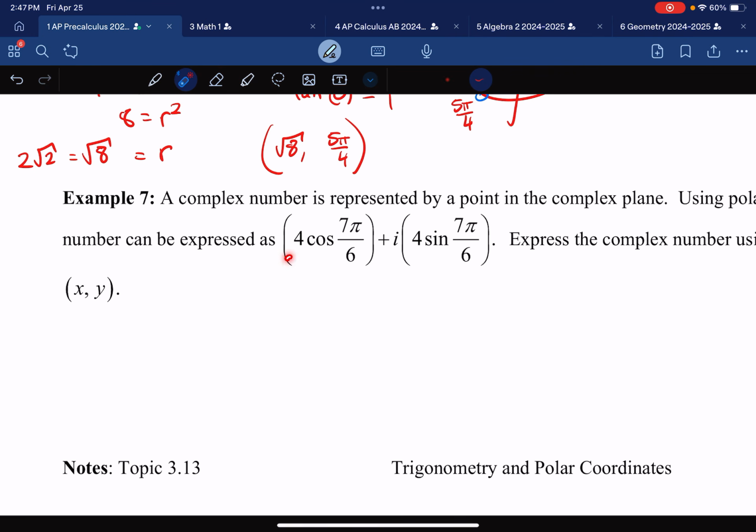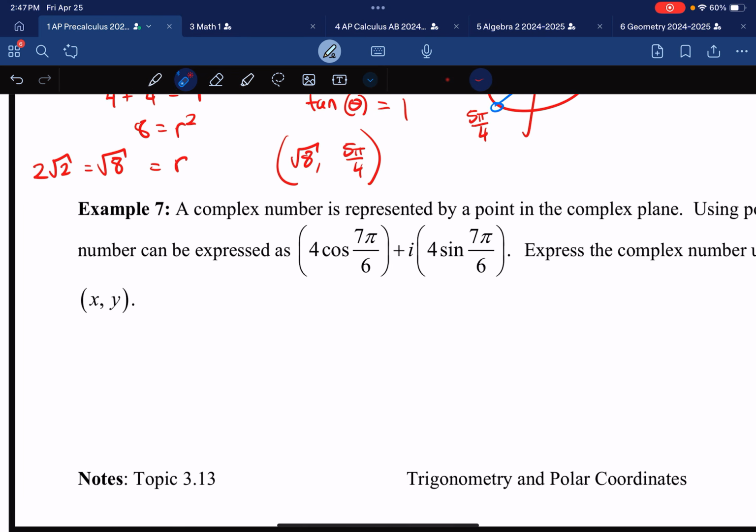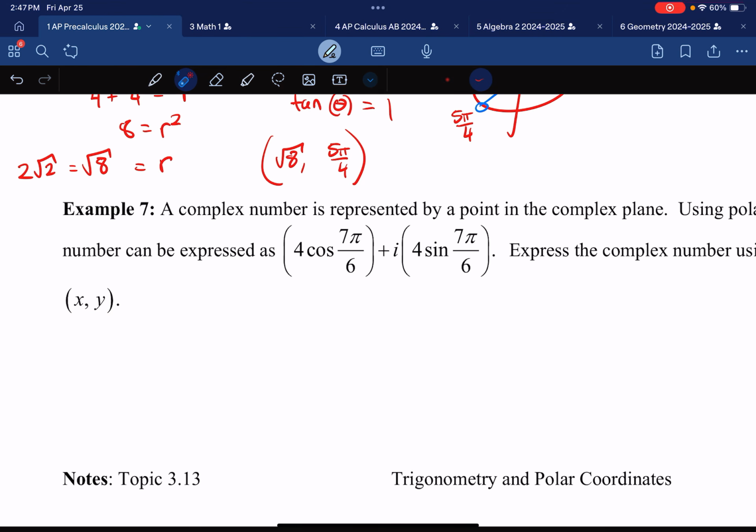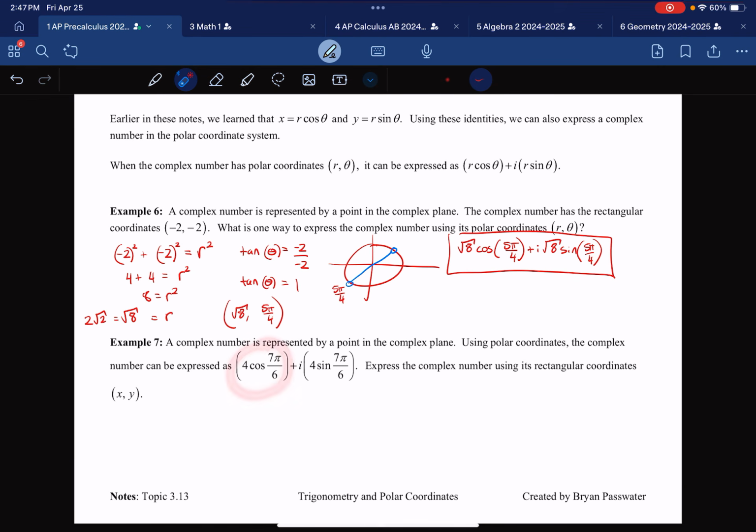Now they're saying, hey, we're giving you this form. And notice the i. We're in complex land. We're talking about that shadow system of complex numbers. Where is this thing? And use rectangular coordinates. Don't even use an imaginary unit. Where does this thing live? So again, convert it. And the nice thing about this form is this is the x coordinate. That is the y coordinate. Ignore the i and you're kind of done.